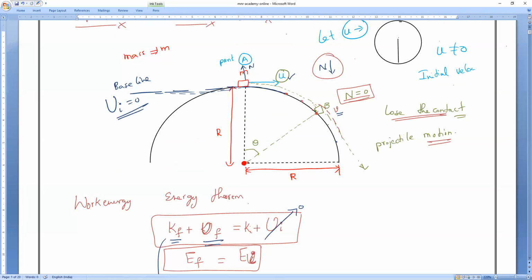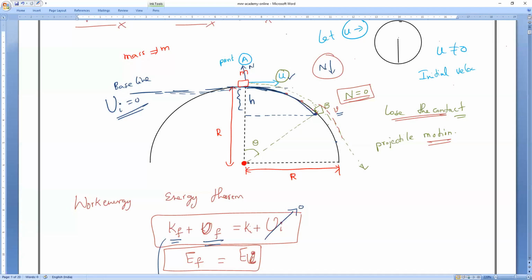So the body traveled a certain distance. This is the distance the body traveled. All of you check it. And it came to this point. Now this is above the center. So now I want to find the distance traveled by the body. Can you tell me what is the height? How much height is it? How do I need to find this height?